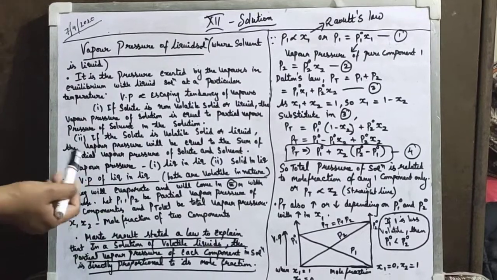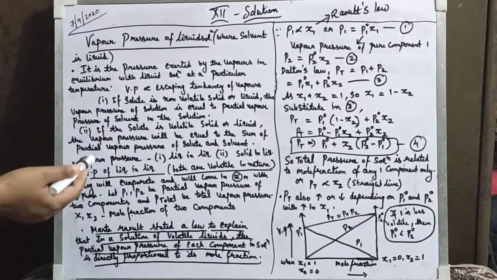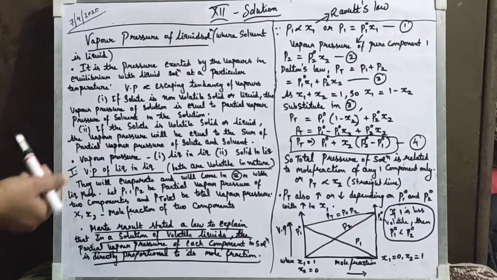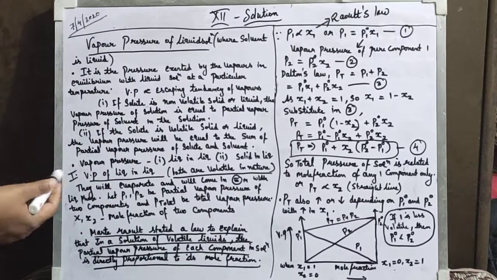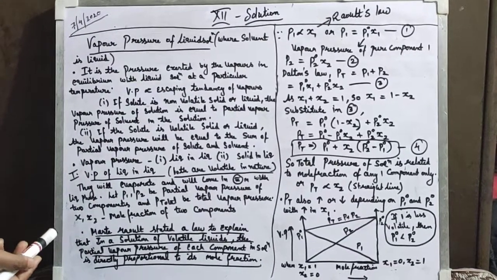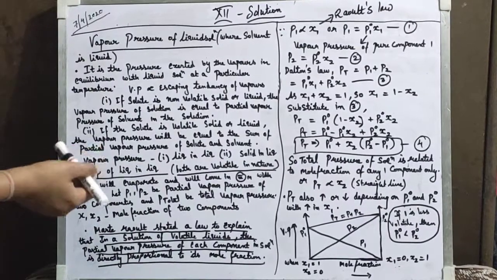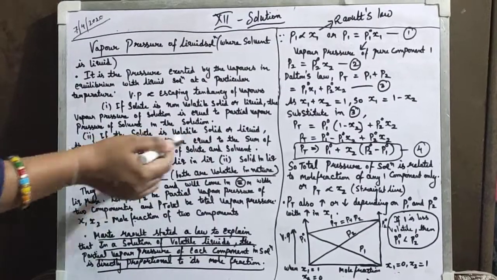It means solute is liquid and solvent is liquid, and I am giving you a condition that both are volatile in nature. What does that mean? If I am taking a vessel, I am taking both the liquids and they are volatile, then they will start evaporating immediately. So they will evaporate within the vessel in such a way that they will attain some equilibrium within each other. Now what is that equilibrium?